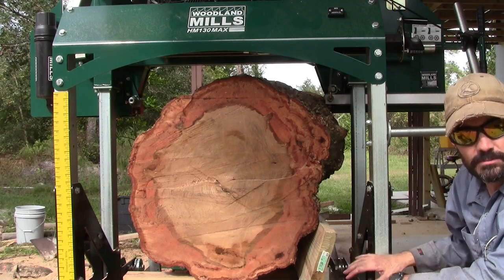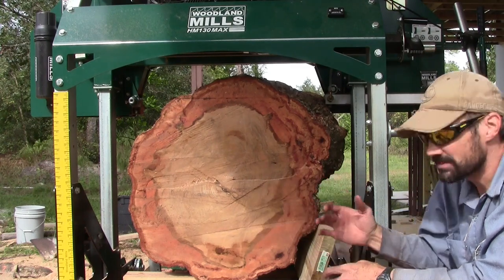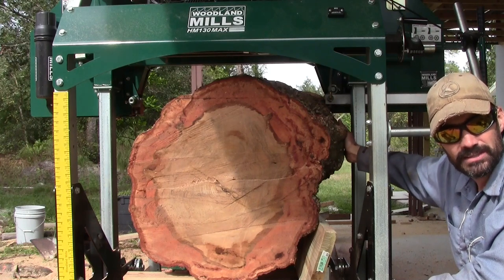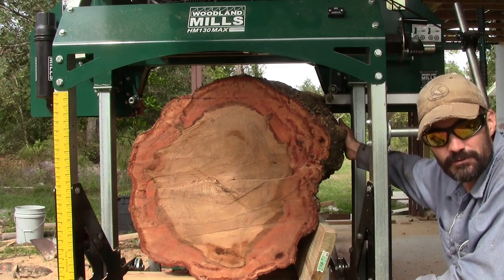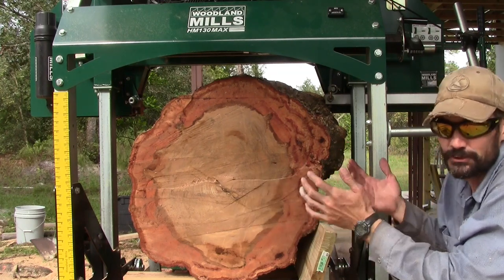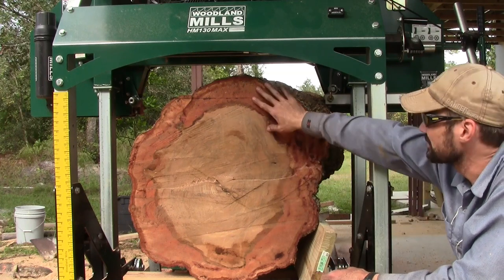One of the great things about Woodland mills is they put their rollers on the inside of the frame, so the frame picks up a little bit extra distance. That makes a difference here, where you can see I barely clear this nub on the side of this log. That's what happens a lot of times. You'll get limbs and branches, and where a branch used to come out it leaves a nub, and that's going to affect what you're able to clear. So even though a log might not be at its max, it might have these nubs sticking off, and you're either going to have to trim those off with a chainsaw, or in this case, we're able to shift this log around and get it to clear, and we can actually make this first cut.